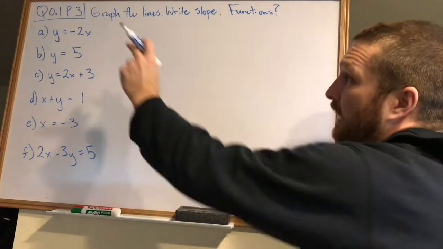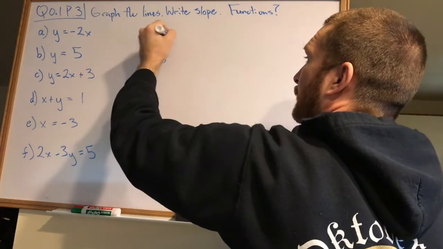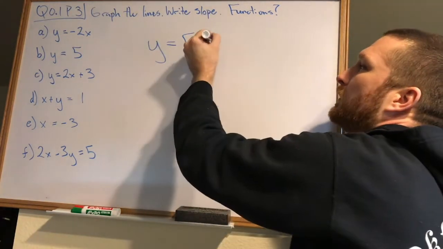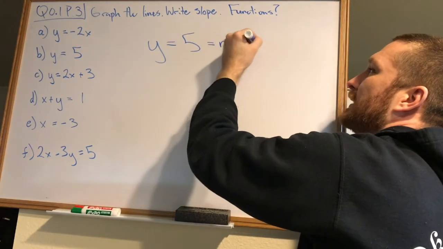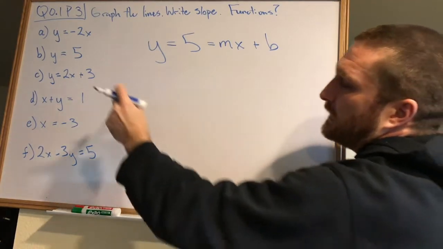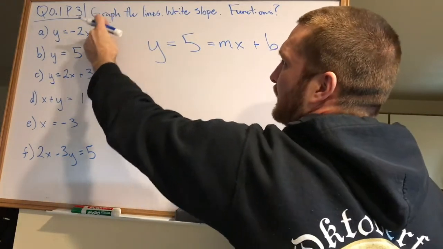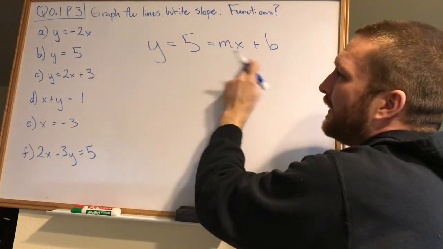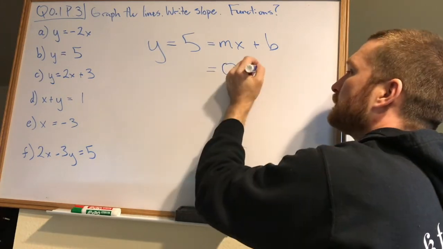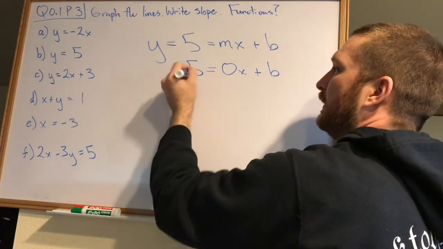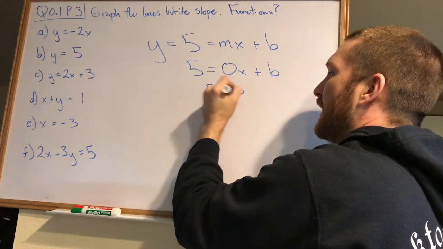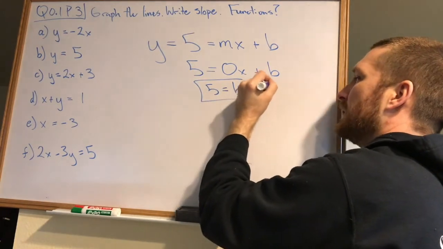Part B, y equals 5. One way of thinking about this is to say, well, if I want to put this in the form y equals mx plus b, see that there's no x there. And kind of like with the last one, right, it's like, well, there's no b here, so we called it 0. Similarly, the only way that this could equal that is if m is equal to 0. Like that. And then we get, okay, y equals 5, so that equals 5. So it must be the case that b equals 5. And so then I know that that's my y-intercept.